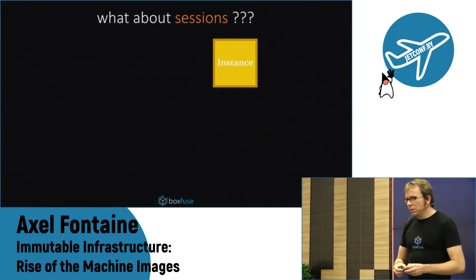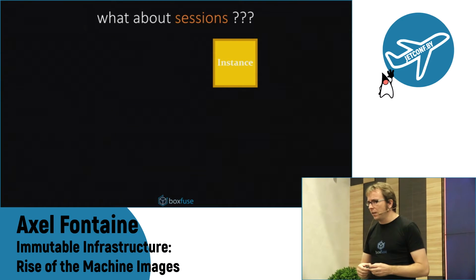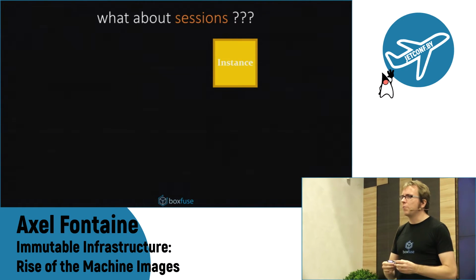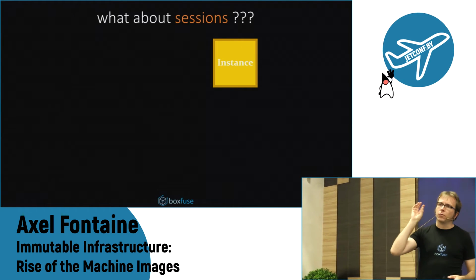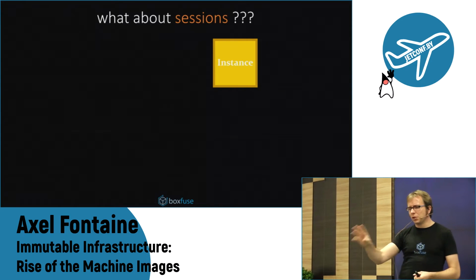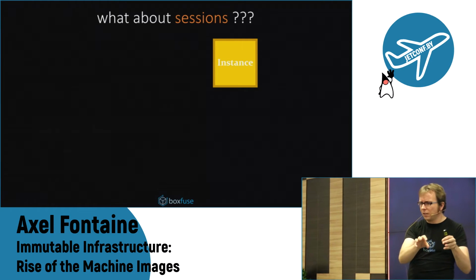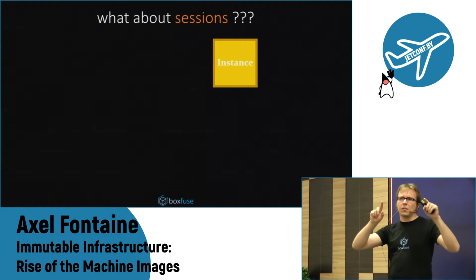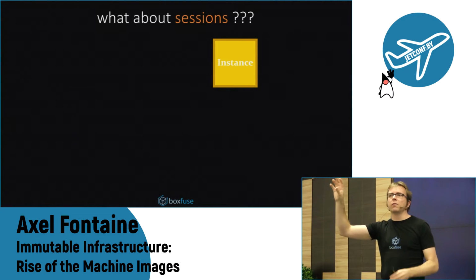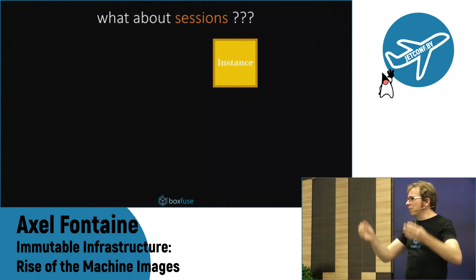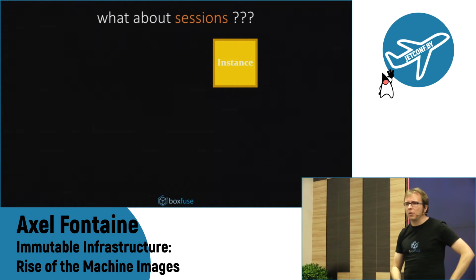In the JVM world, over the last 15 years, we've had a surprisingly large number of bad ideas on how to solve this. So we first had it, of course, only on a single machine where we had some kind of cookie in the client with some session ID, and then that was basically just some kind of pointer at some data structure in memory in our server where we could then extract the information from. But then we realized, well, you know what, just one machine maybe not that great for a production system.